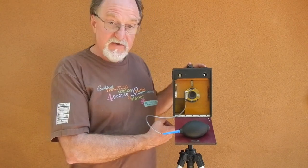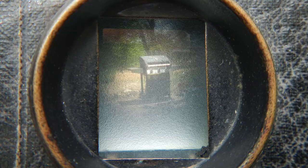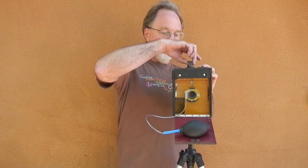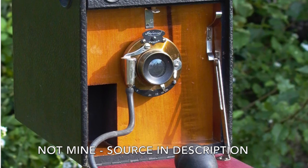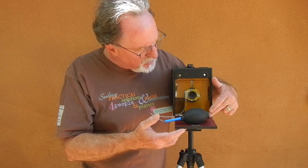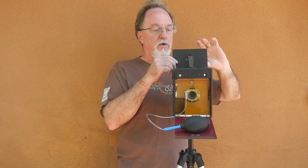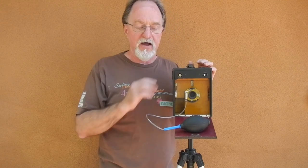Before I forget, obviously it has a tripod socket, has another one here on the side, and it's got two separate viewfinders for whether you're in landscape or, like it is now, in portrait mode. Still got the original handle. It's supposed to have a little metal rod here to hold this plate. That part's missing. The little nameplate was supposed to be inside the film chamber, where I wish it had that, because then I would have known right away it was the Thornward Dandy number 5.